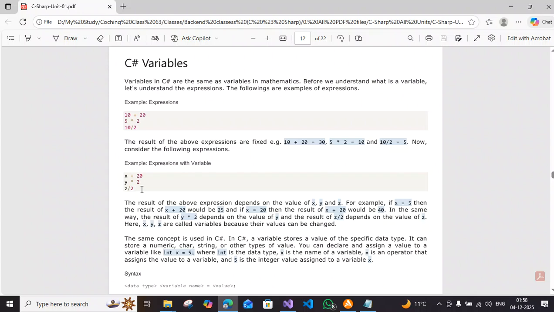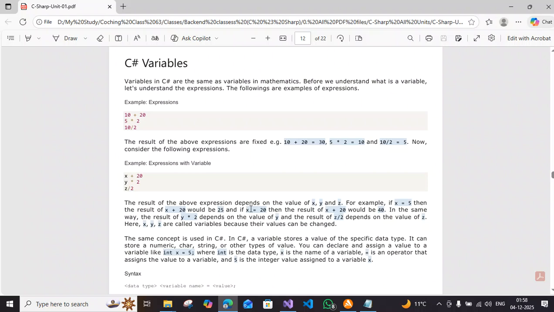I'm again repeating the same kind of example here. Suppose x plus 20, and the result of that expression depends on the value of x, y, z. For example, if x is equal to 5, then the result of x plus 20 would be 25.